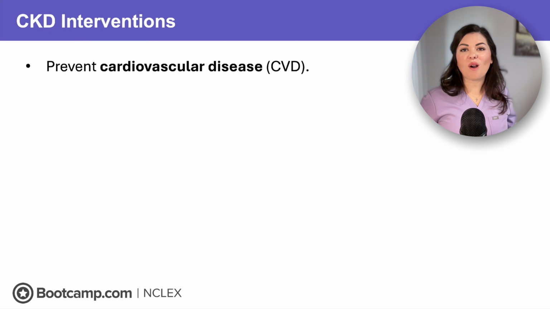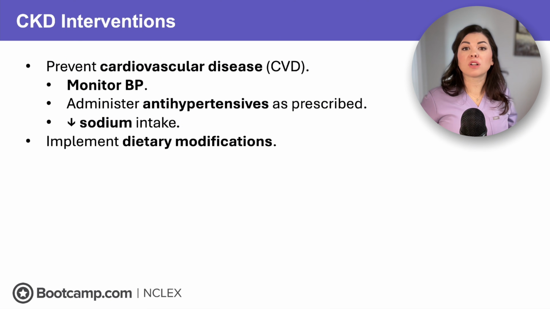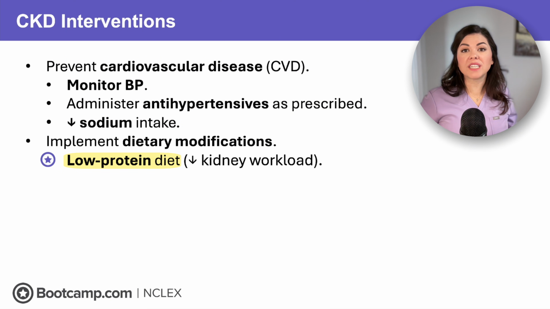CKD increases cardiovascular risk from arterial stiffness and hypertension. To prevent this, we should closely monitor the client's blood pressure and give antihypertensives as prescribed. And we should limit sodium to reduce the workload of the heart. Other dietary modifications include implementing a low-protein diet to reduce the kidney workload.